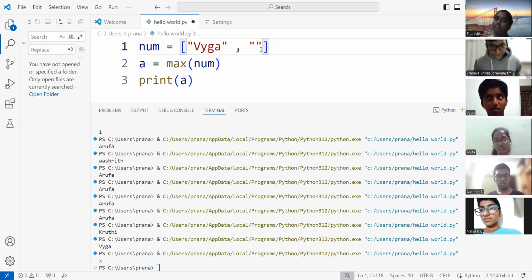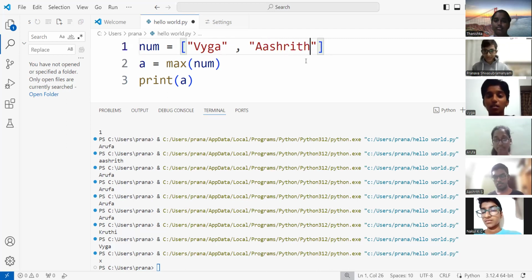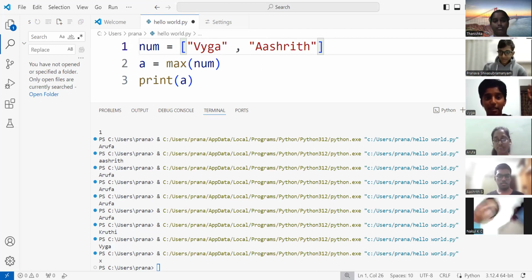Actually, that's not the case. If it is a number case, it works numerically, but if it is a string case, it will go in alphabetical manner. So then Ashrit will be first and mine will be last. Is it in that way? Yeah. A B C D F G H I J K L M N P, like a dictionary.